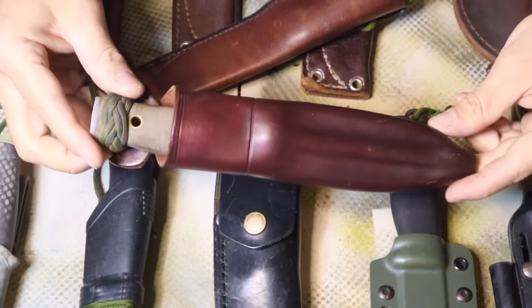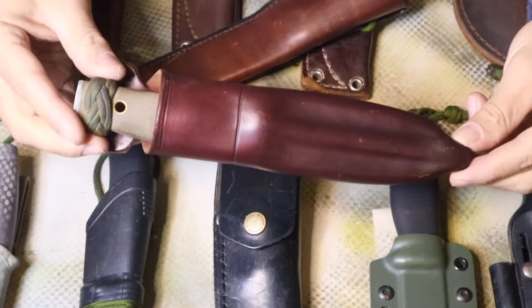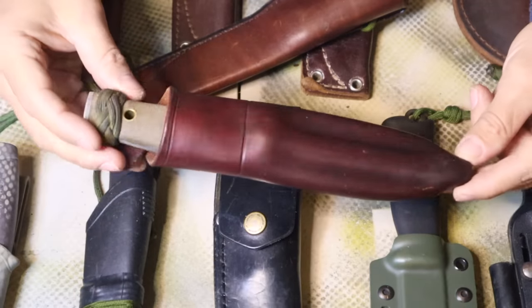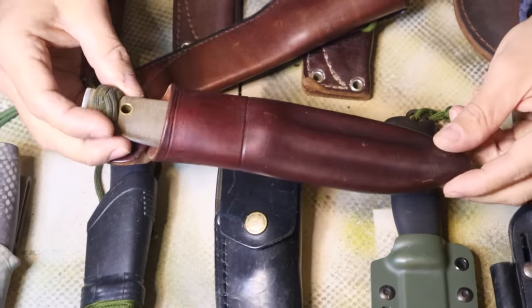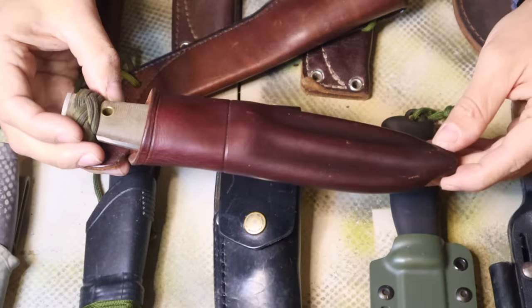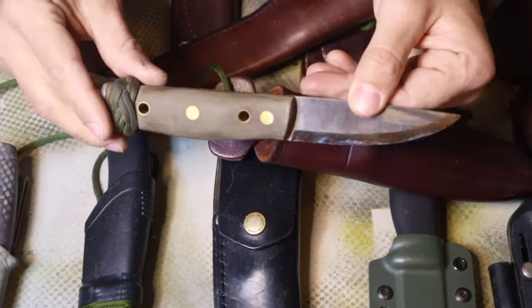I put in this order years ago, 7 years ago or so, to get a Skookum Bush Tool from Rod Garcia out there. And he finally got back to me. I thought he forgot about my order, but he finally got back to me. He's just doing this thing on his own, which is perfectly fine, not a big deal. But finally got the Skookum Bush Tool. And it's just a beautiful, beautiful knife.